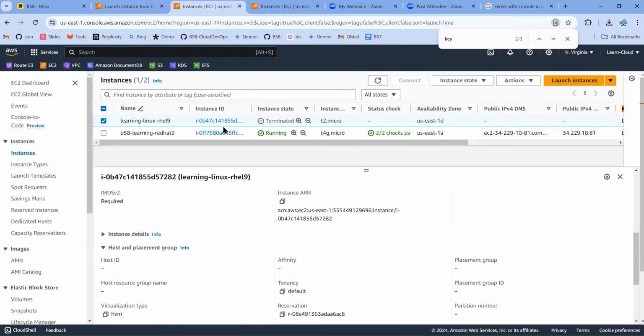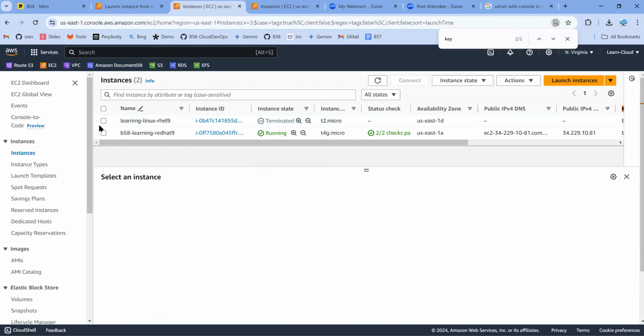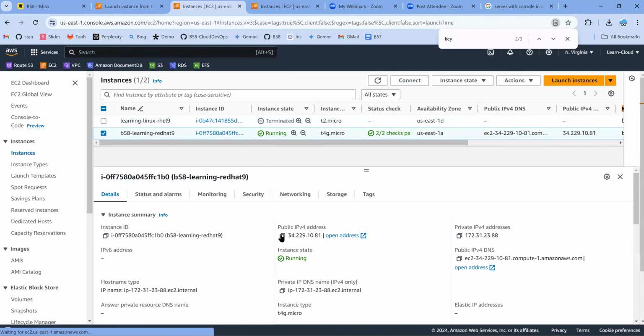I don't think in Google Cloud you can directly see that, but Amazon Cloud offers it directly. All right, now if you want to connect, all you need to do is copy this IP address and just follow the same story. Any questions, anyone, before I proceed? Any questions? Questions?